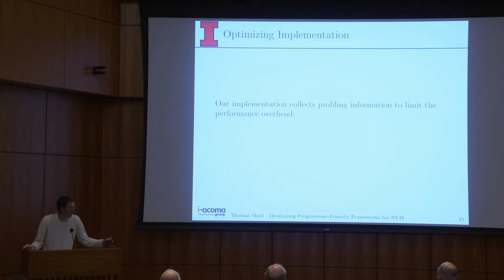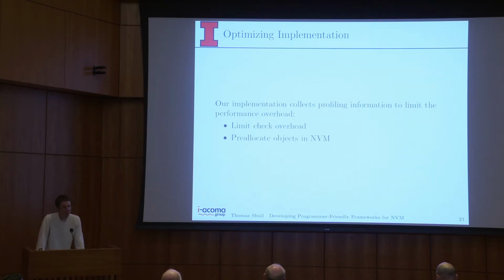Because we have to do all these extra actions, it really becomes problematic if you're just, say, running a normal application and you don't care about persistency, you don't have NVM. Obviously you could just run a different version that doesn't do any of them, but say you're in a hybrid system where some objects should be in NVM and some objects should be in volatile memory, you don't want to have the overhead of checking for all these things all the time.